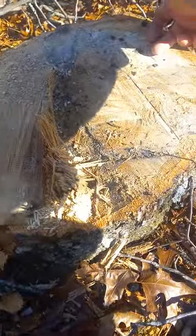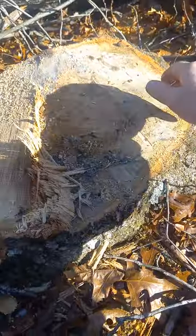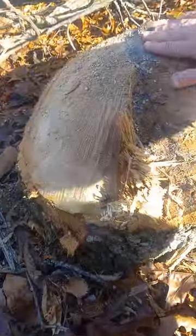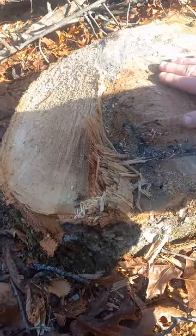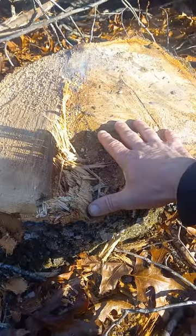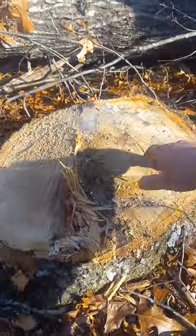Then I'll come in and start cutting here, and once I get far enough in I'll set a wedge preferably in this direction so that the tree doesn't set down on your bar. If you put it here, the tree is still free to come down here. So I'll come in and do a lot more angle work right here, so this whole big pie - that third or quarter of that tree - is still holding, and I'll gut that out, then come around so that I can put that wedge in here to help prevent the thing from setting forward.